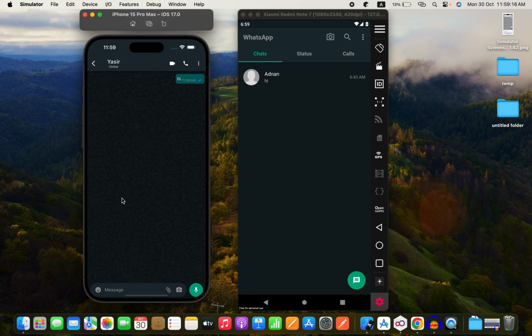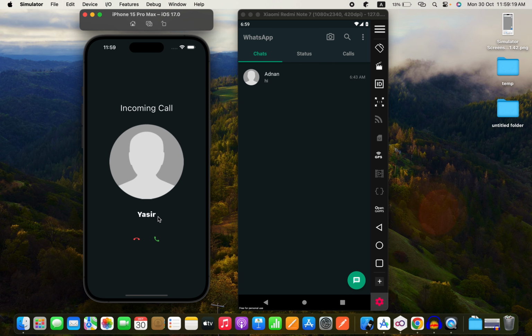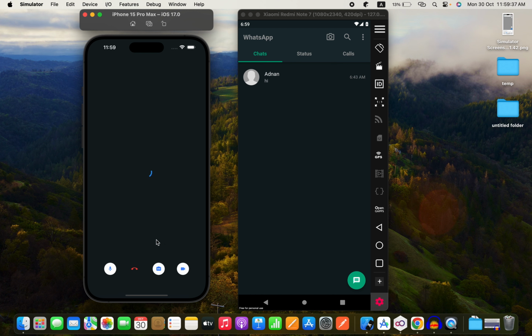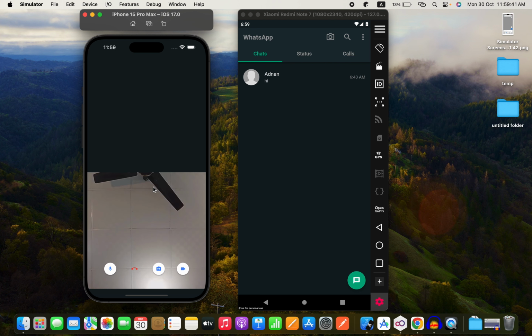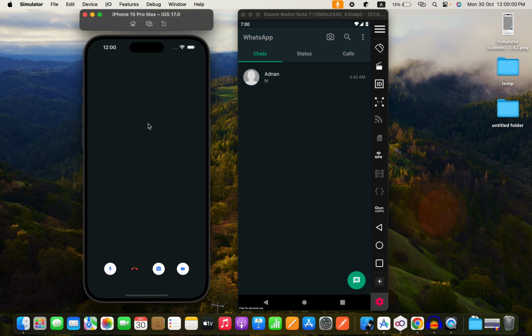Then I can go in here now, and for example, this user calls him. So from that side, he's receiving the call. So I will receive this call, and it will take a little time, and then the call will be instantiated. You can see this is from the real device, and this is from the iPhone, as the iPhone doesn't have any camera. And that was the call. The microphone connected, and that was happening from my real device.